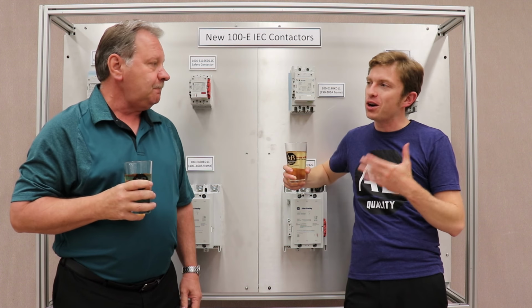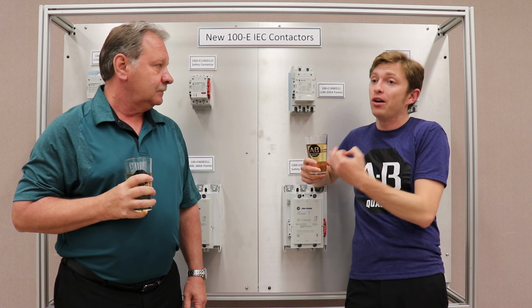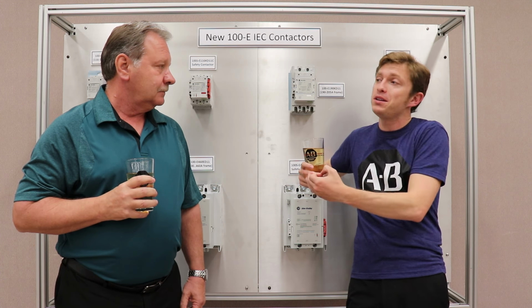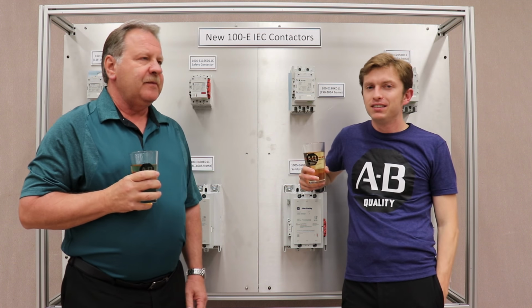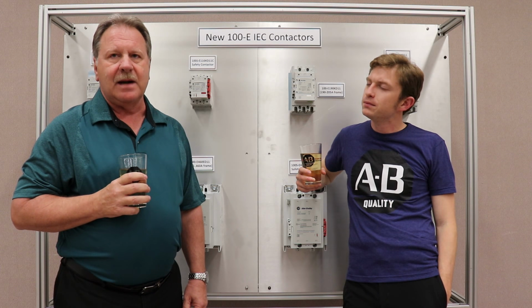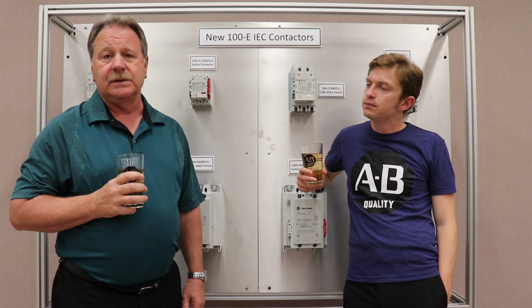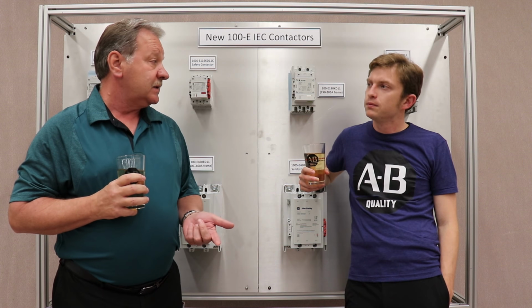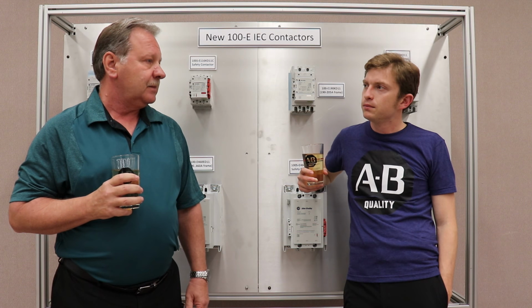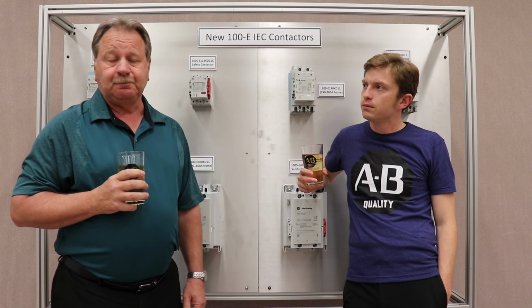Now, before we started, we were talking about how the applications that large contactors are used for have changed over the years. Can you go into that in a little more detail? Yeah, we found that talking with various customers over the years that most customers today are not using standard across-the-line contactors to stop and start motors. They're using drives and soft starts to do that switching capabilities, and using the contactors as isolation or bypass.